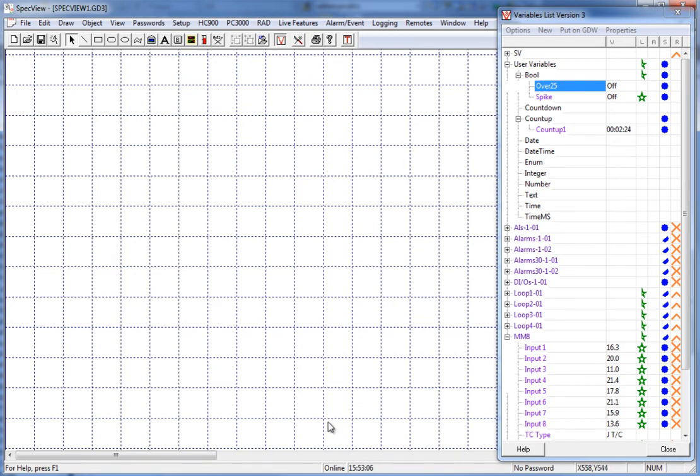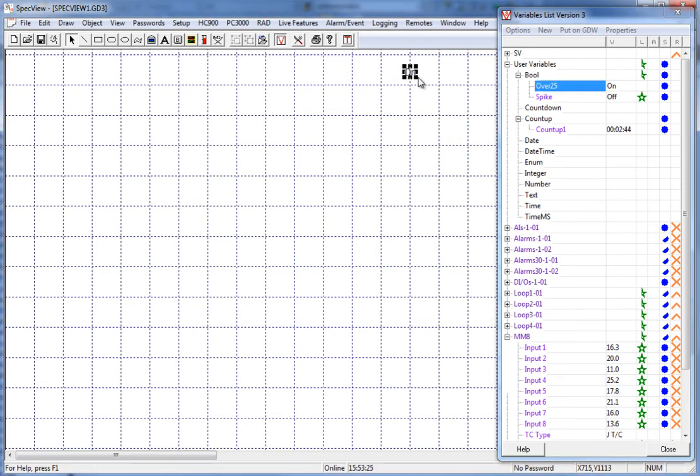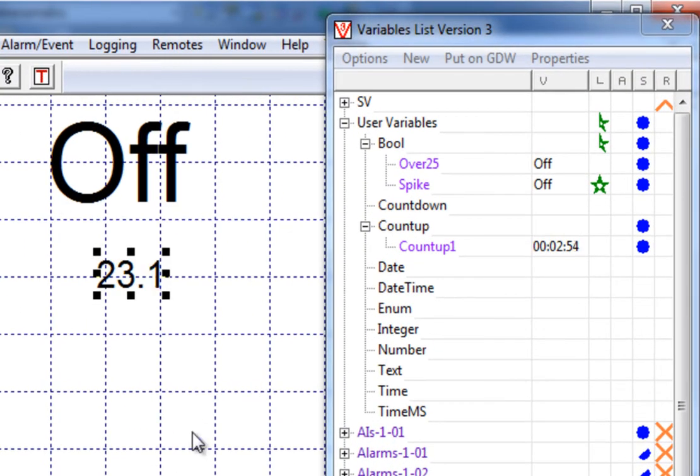It's all straight away live. You can see the boolean there, you can see input 4. If I grab hold of that thermocouple and make it go above 25, you'll see that the boolean's gone on straight away. So that worked straight away, it's all live. Let's just bung that on the screen, and you can adjust all this stuff, and there it is. So you can see, let's just do that again. There we go. So that makes it easier to debug stuff because it's all live.